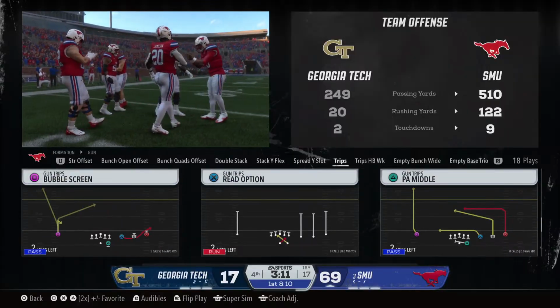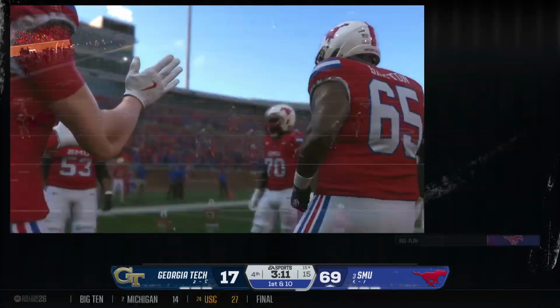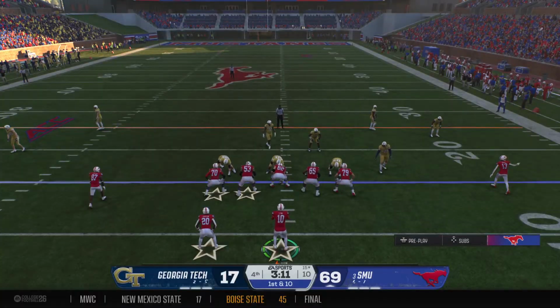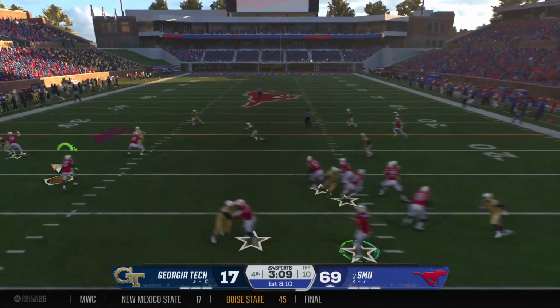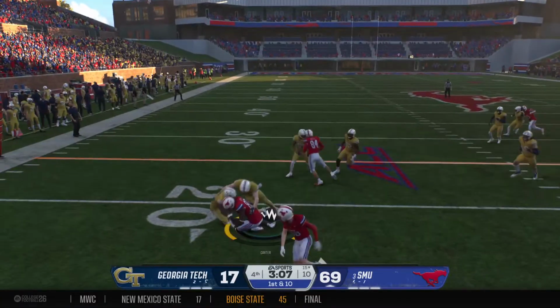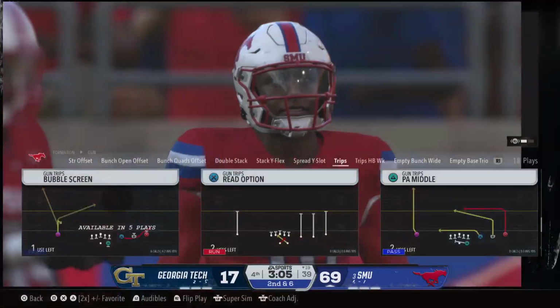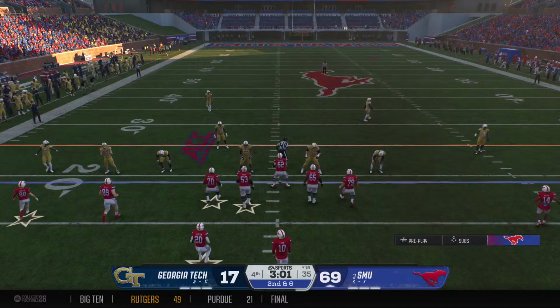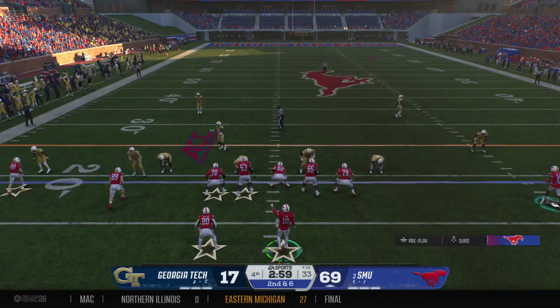This offense has really been clicking in the game so far, Jesse. No doubt. Everything their play caller is dialing up, these guys offensively have been able to go out and execute, David. Yeah, and it's just maintaining the lead. Keep doing what you've been doing. You got a big lead. Let's just keep piling it on until they find an answer. Now here on 2nd down, see if they keep tossing it around.